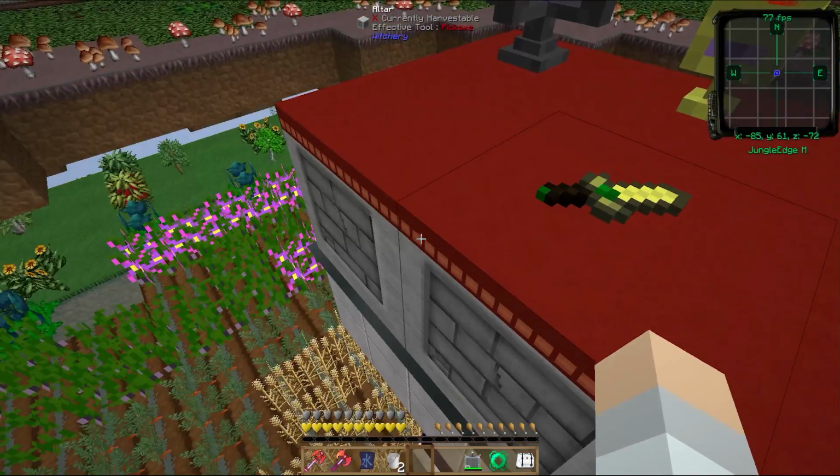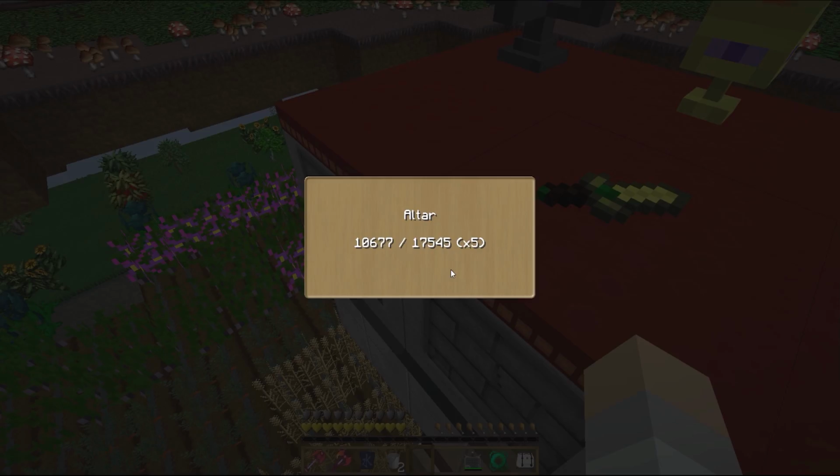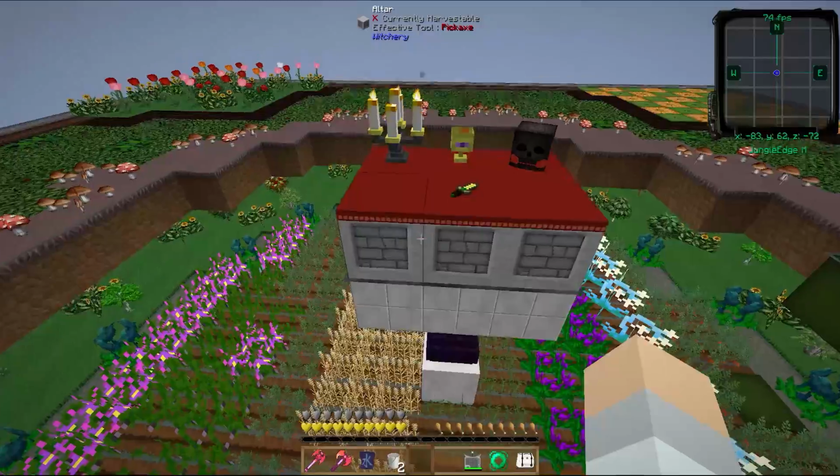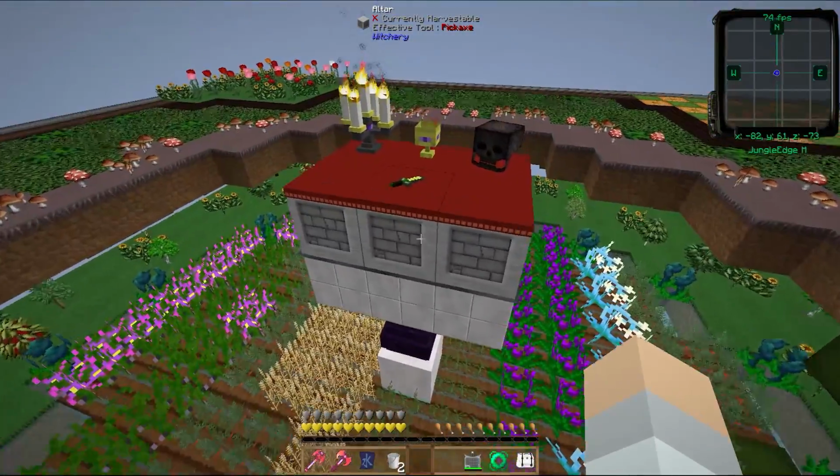And we'll go throw the chalice on here. We're at 17,000. That's right. 17,000 altar power. That is pretty wicked. Let me tell you, that is pretty amazing. I like it. I like it a lot.